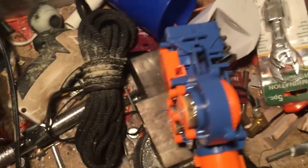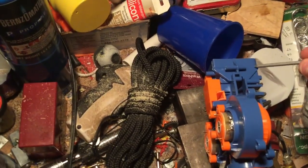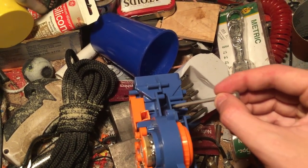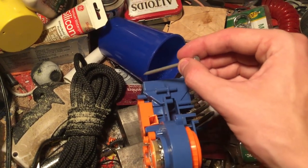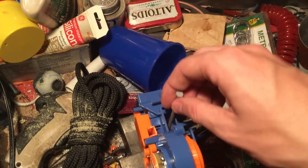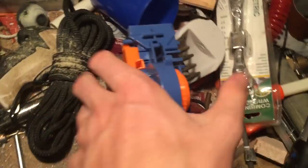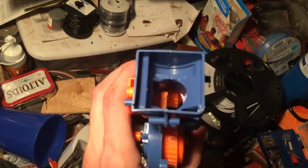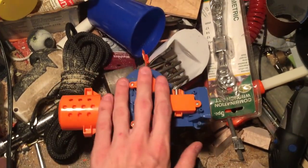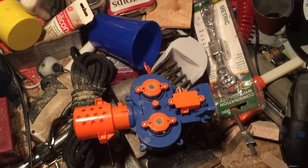So basically, if you're following along at home, let me find something to point with. I'm going to be doing multiple cuts like so, from here down, across, up, and over. And this whole back area here won't be used really, but the balls will go in here, kind of at this angle. I'm probably going to lose two balls by volume just traversing the empty space, but I will hopefully have a fully automatic pistol-sized or small submachine gun-shaped blaster.